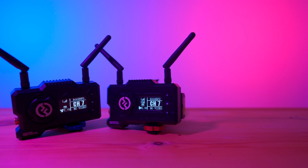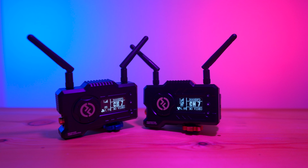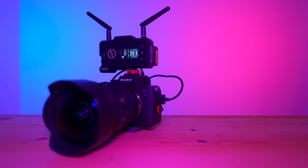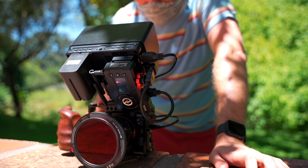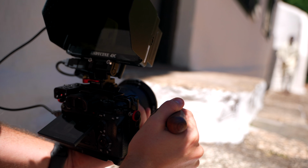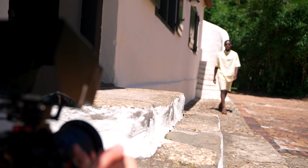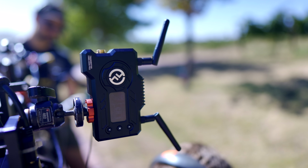The most striking change with this new model is the design. You'll notice that instead of the traditional vertical orientation of their older units, this one comes in a landscape orientation with built-in color-coded cold shoe mounts. What this means is when you mount it, you'll get a much more stable and lower center of gravity on the device, which is just going to help overall. It still keeps the nice bright OLED screen for you to look at and change all your settings as well.